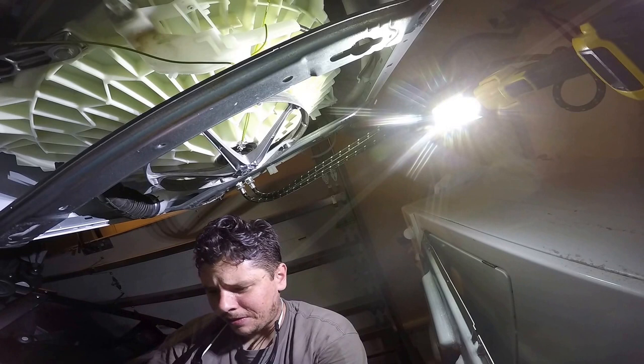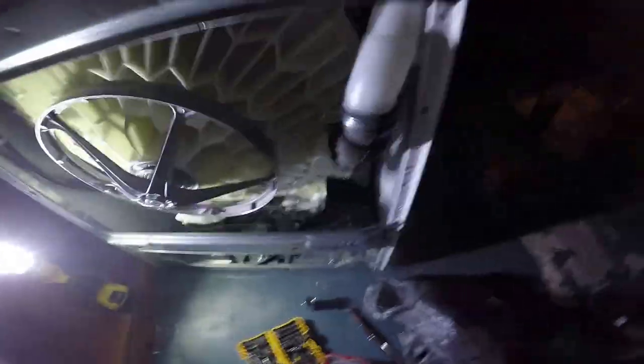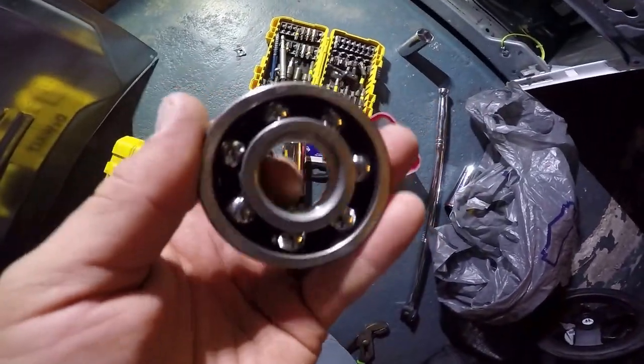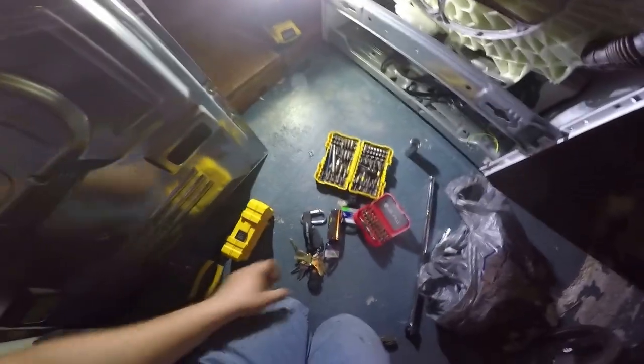Okay, so I was very unsuccessful at changing this bearing out. It was a sealed bearing. This is an open bearing, so all the grease is gonna just fly out, loose all over the place here. And very quickly afterwards, the washer will break again. So we're gonna leave this until the new bearing comes in, and we'll reattack it. So we'll see an update in the future.